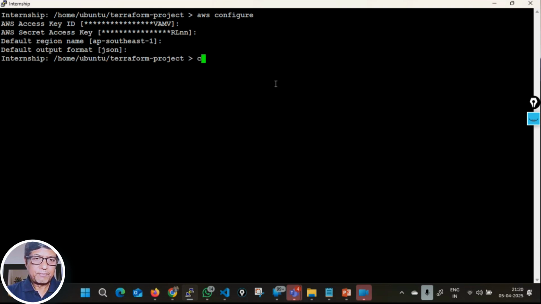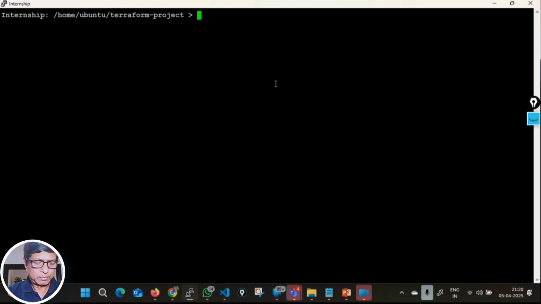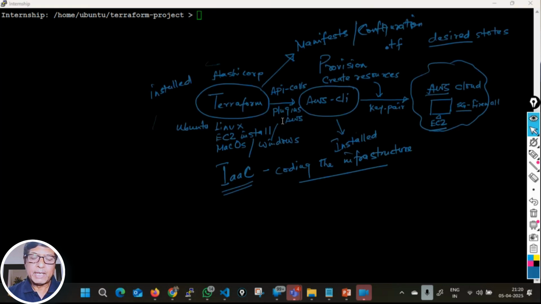Is there any question up to this point? So my Terraform is set with the security credentials inside the AWS CLI. So Terraform can make a call and use the resources or create the resources over the AWS Cloud in that particular account.